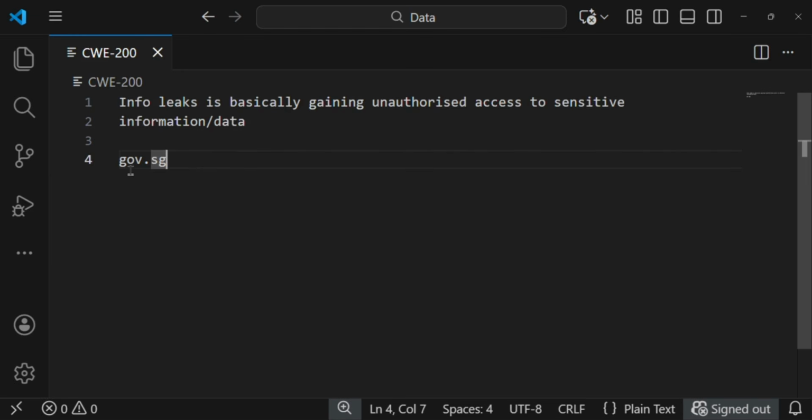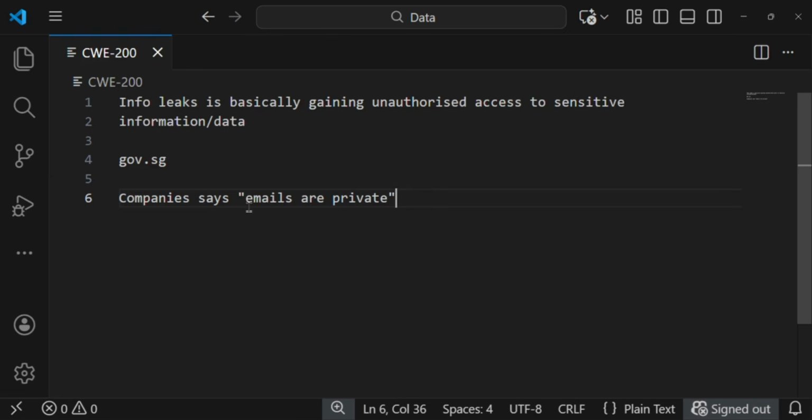Okay, so now let's say our target is gov.sg, and the government, or let's say the company, says that you're not allowed to see any user email address. So in this case, the company says emails are private, right?